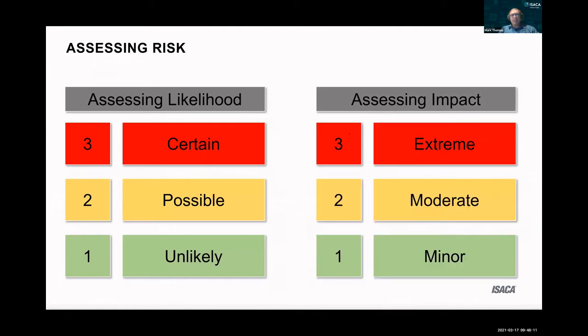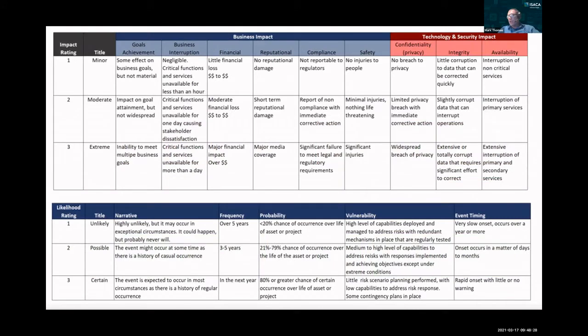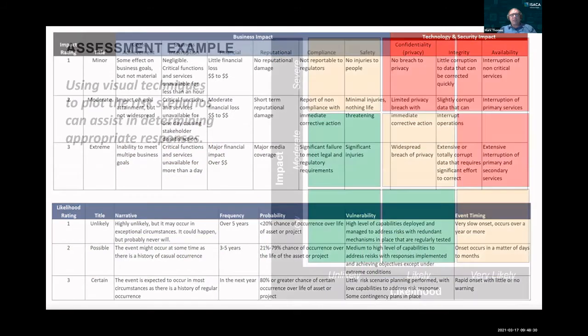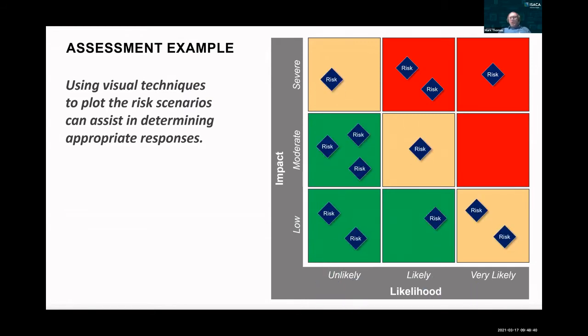A couple basic things here. When we assess risk, of course, we're trying to determine what we're going to audit. We want to assess the likelihood and we want to assess the impact. Let's say this example, we might have just a 3x3 grid. So what we'll do, guys, I'm not going to spend a whole lot of time on this one. You can take a look at this slide here in a few minutes. But what we want to do is we want to assess these risks and say, hey, which of these risks are high and versus our medium level risks versus our low risk.